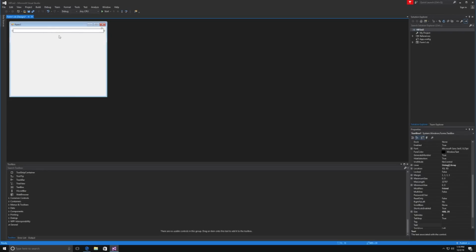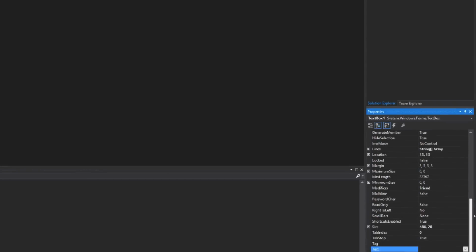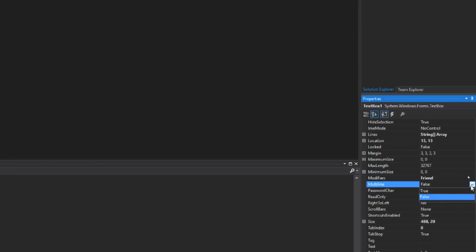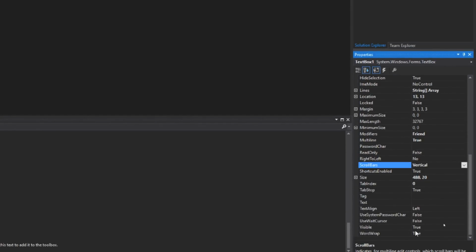And if you want to be able to have a text box to have multiple lines, what we're going to do is make sure we have that selected, of course, and I'm just going to leave this be called text box 1. And you're going to want to come in here and find multi-line, wherever that is, that's right here. And you're going to want to set this to true instead of false. We're then probably going to want to use scroll bars, so select scroll bars and come in here and set those to vertical. And then you're also going to want to come down here where word wrap is and make sure that that is also set to true.